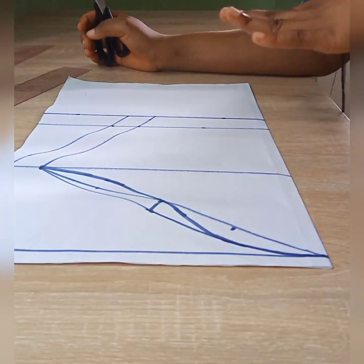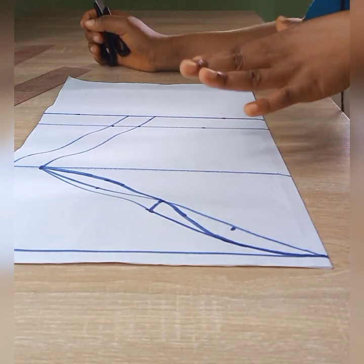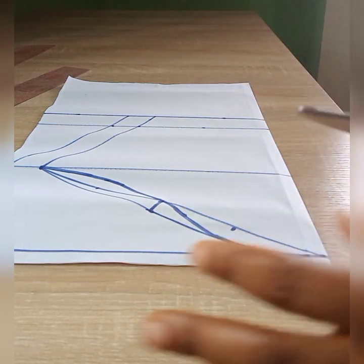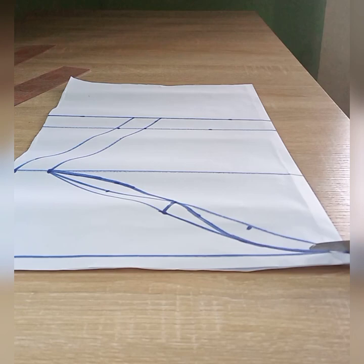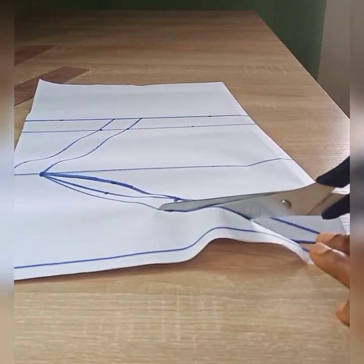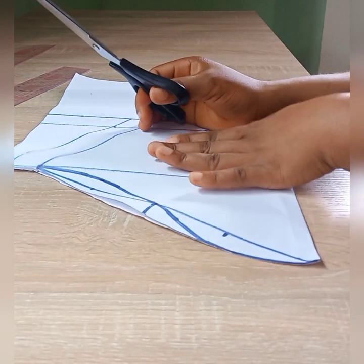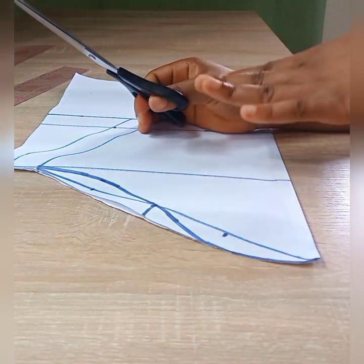So the next thing to do is to cut out. Now to cut, I'm going to start from the back armhole region. So starting from the back, do this. Okay, so next I'm going to cut out the front armhole region.